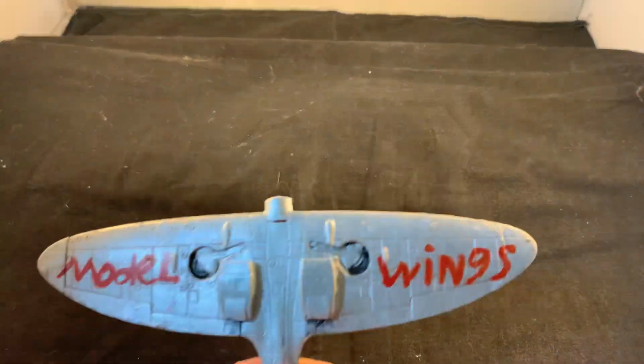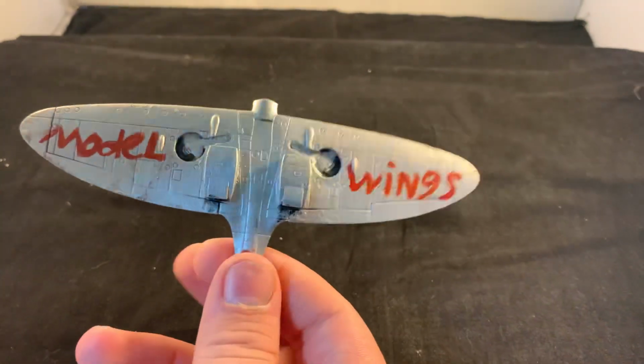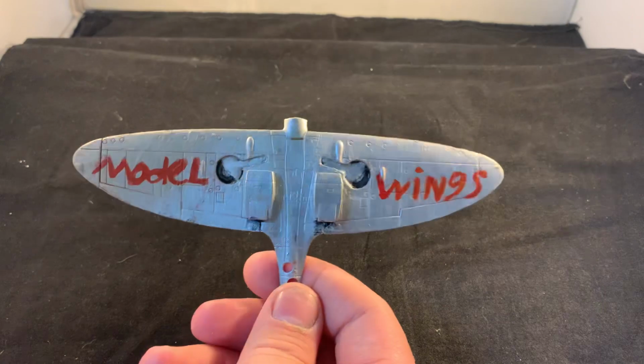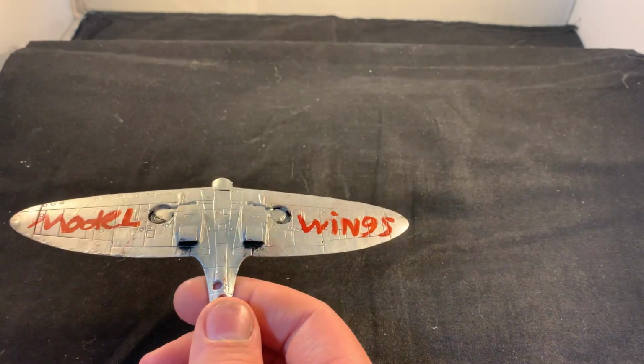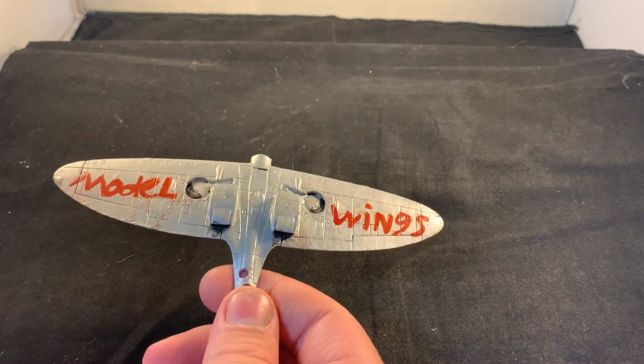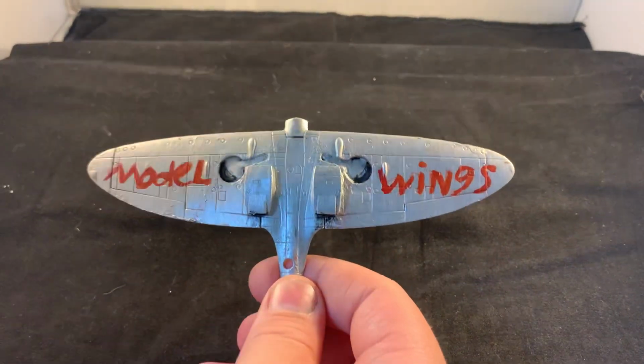Oh yeah, I've got something fun for you guys to finish off the video. Here it is. If you remember my old YouTube banner, you'll recognise this. Here's the actual set of model wings for our Spitfire Mark 19, and a bit of a long story. Made it, wanted to do some sort of restoration since I had some blemishes in the paint, but it was my best plane for a while.